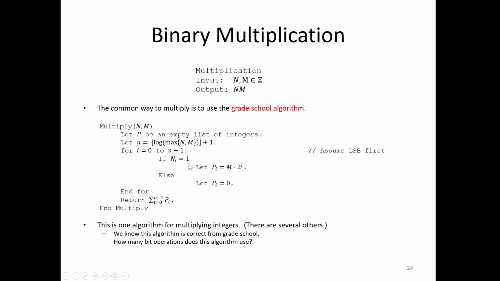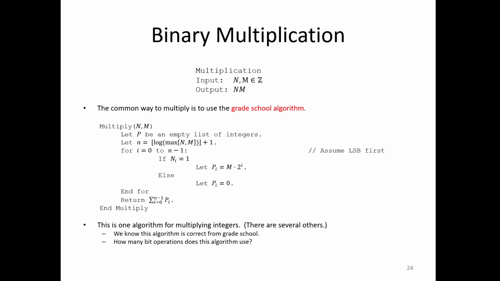So if our input n is all 1s, we'll get a bunch of products here. Otherwise, anytime it's a 0, that product just becomes 0. Once we're done this loop, we've got the set of products, and now we're going to return the sum of all those products. Now I'm not going to revisit the correctness of this algorithm because the description that I just went through was intended to map onto our understanding of how the grade school algorithm works. So if we trust in the grade school algorithm, then we've designed this algorithm to be correct.